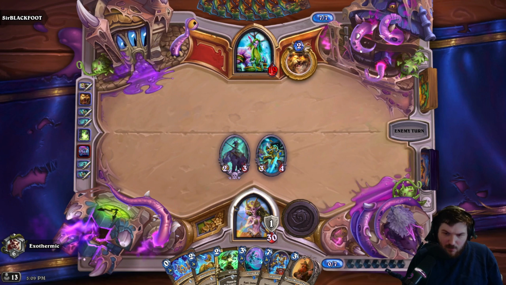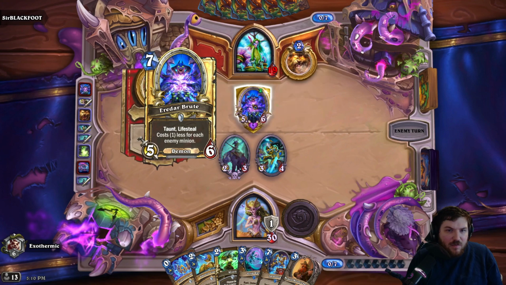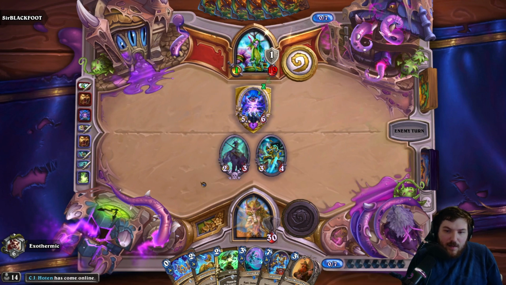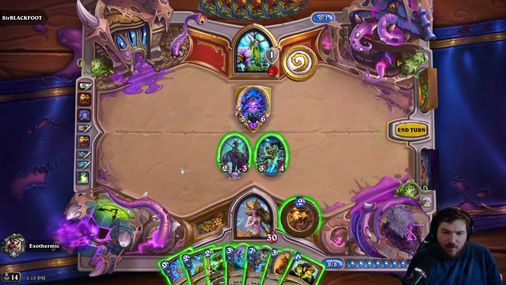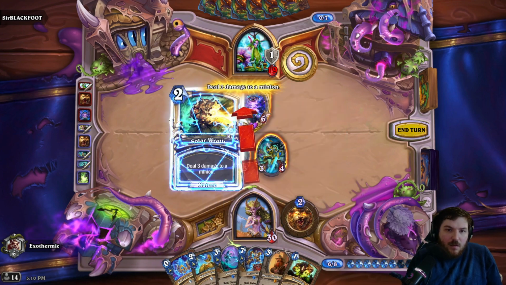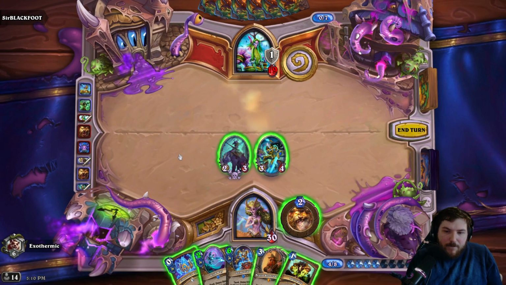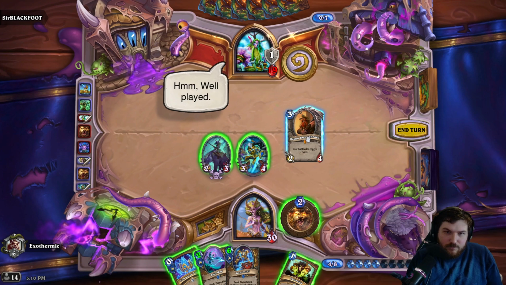But next turn, I don't know yet. Taunt, Lifesteal, costs 1 less for each enemy minion. And I can kill it. I can play Wrath and then Photon Cannon. Or I can play Naturalize. Do I want to play Naturalize? No, because I can just actually kill it. So we're going to play Wrath. We're going to play Photon Cannon, excuse me. And then we are going to play Bran. Well played.